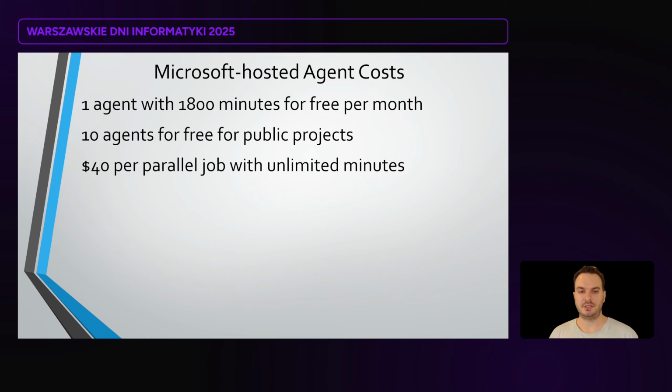If these free agents are not enough for you, you can also buy additional ones, and here it's a bit confusing in Azure DevOps. So you don't buy the agent directly, you buy parallel jobs, and with these parallel jobs comes an agent. So by default, you have the license for one parallel job with one agent. And if you buy another agent, you get another parallel job. This means you can run 2 jobs at the same time. And if you buy more agents, then you can run more jobs at the same time. These additional agents cost $40 each per month, and they come with unlimited minutes. So you can run them for as long as you want, up to the 6 hours. Then a new job has to start.